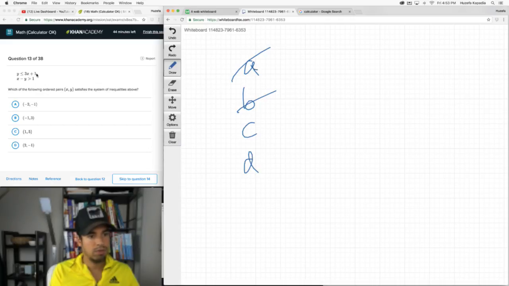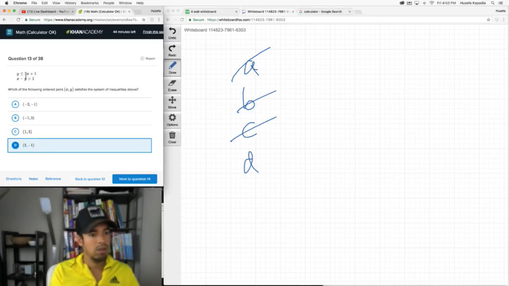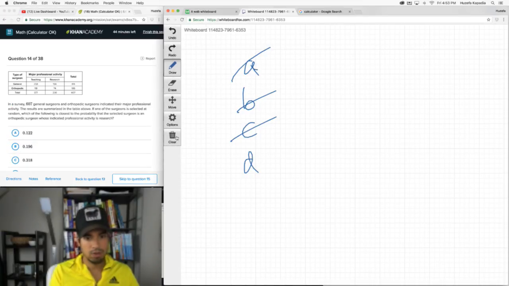C, we plug a 1 in here. 3x. 3 plus 1 is 4. 5 on this side. That's definitely on. It's got to be D. But D, you plug 2 in, 6. That's 7 is greater than or equal to negative 1. And then down here, we've got 2 minus negative 1 is 3. And that's greater than 1. So this works. I got a little confused there for a second.